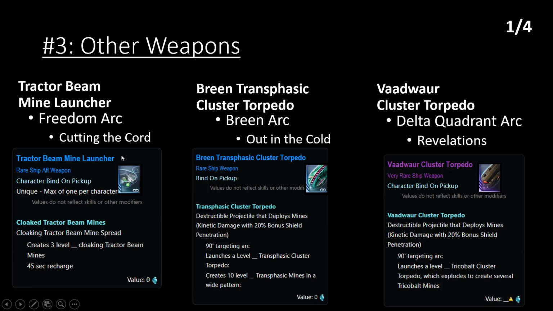The Freedom Arc, the Cutting the Cord mission, gives you a tractor beam mine launcher. These are the only mines that I actually like using inside the game. The only ones I like using. They're enjoyable to use. Instead of having to get close to an enemy and actually detonate, these are literally mines that do tractor beams on the enemy and hold them in place. It's actually pretty hilarious whenever I see it.